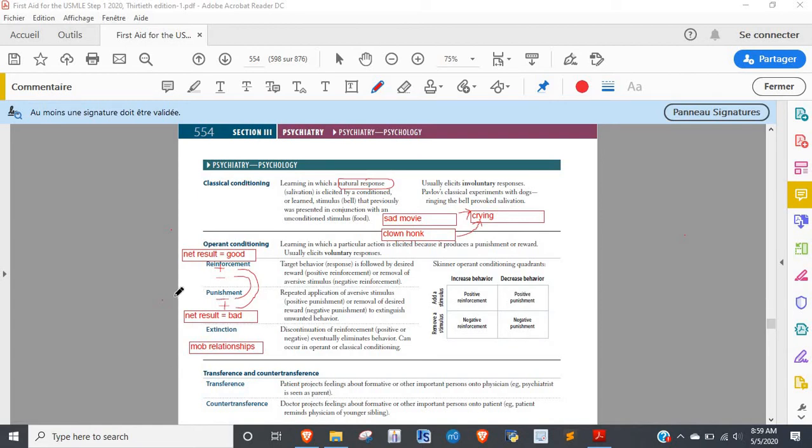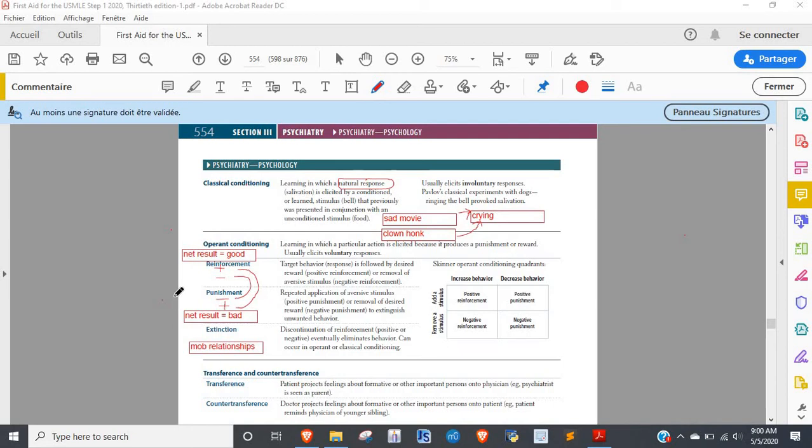So let's go through some examples for positive reinforcement. You do well on a test. You give someone a candy bar. You do poorly on a test. You take away their bedtime curfew. Okay. So there for reinforcement, the negative reinforcement. Remember, the target goal is always a good thing. And for negative, you end up removing a bad thing. For positive reinforcement, you end up adding a good thing. Well, let's look at negative punishment.